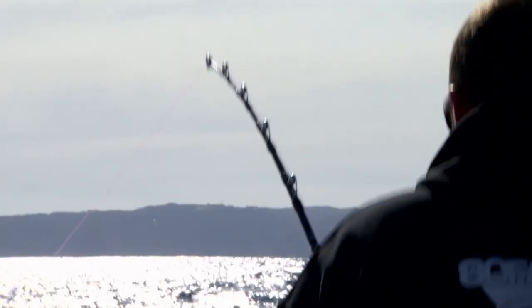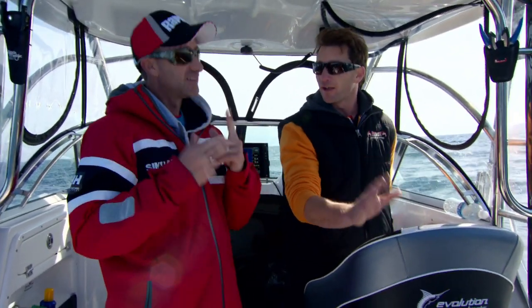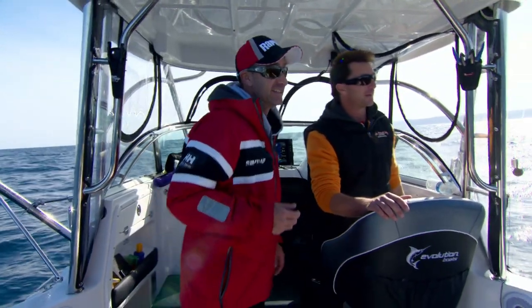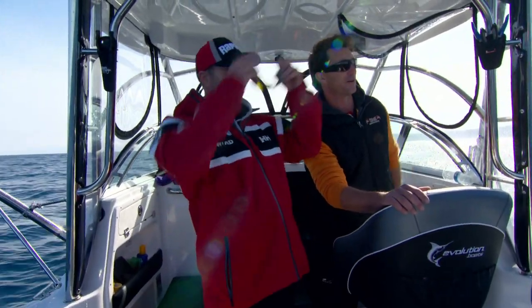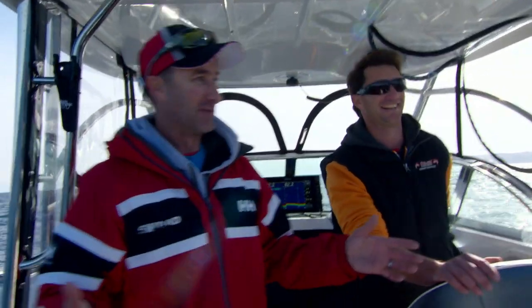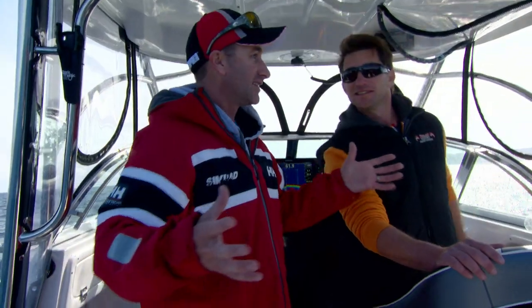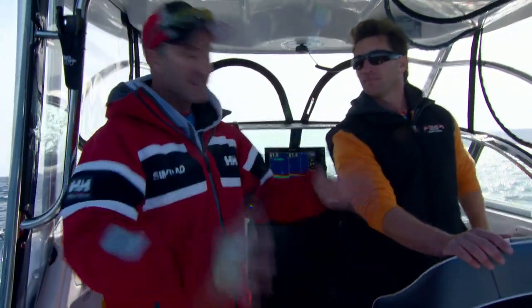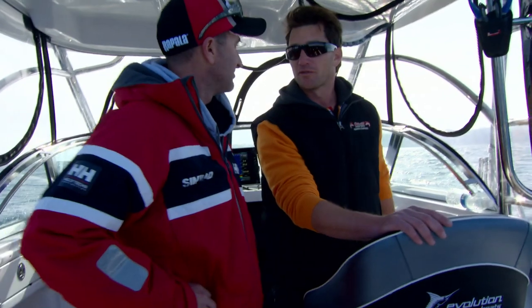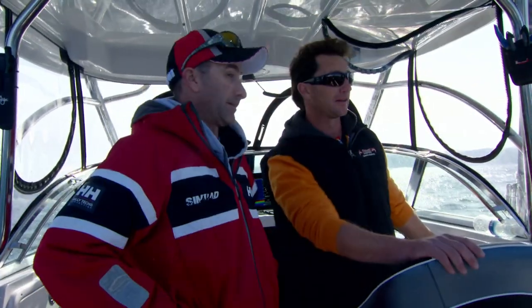This is jumbo number 10 for Red Hot Charters this season if we get him to the boat. We had that good one on earlier on - we were going to release him but he got away before we wanted him to. Simon's day off: he goes, Lee, let's go jumbos - and here we are. How many times have we said it? Fishing of a lifetime in Victoria, two and a half hours from our front doors, about four kilometres off the coast in just 65 metres of water. It's a world-class fishery and it's a trailer boat fishery.